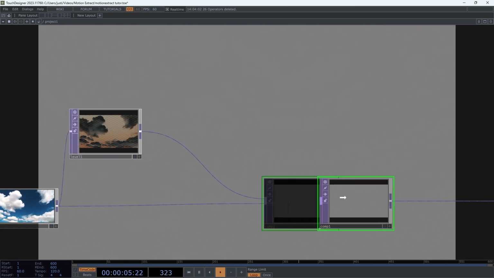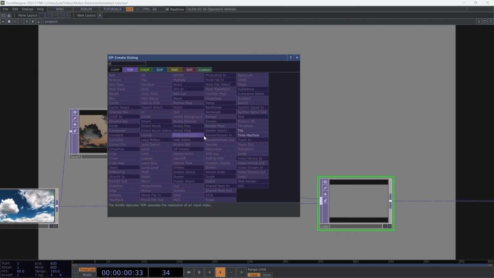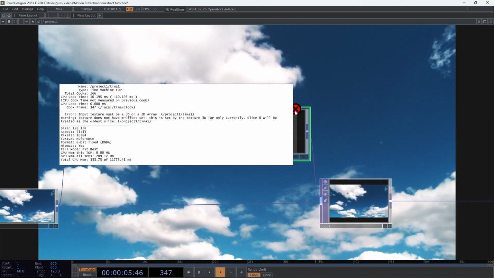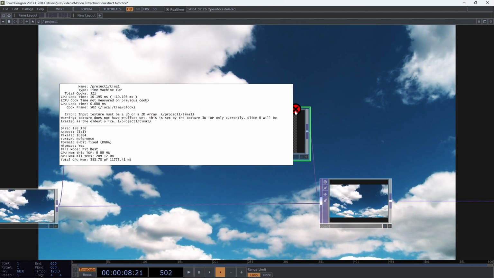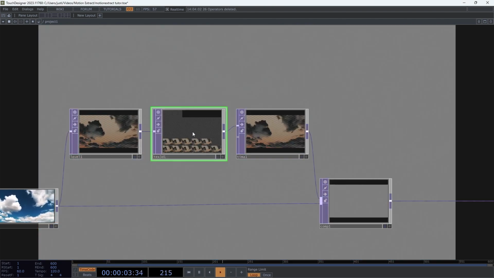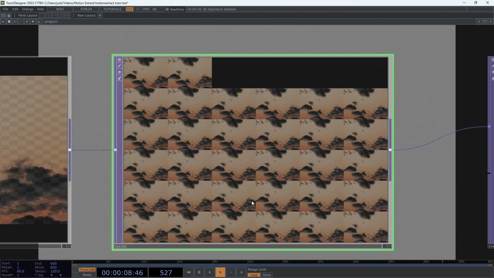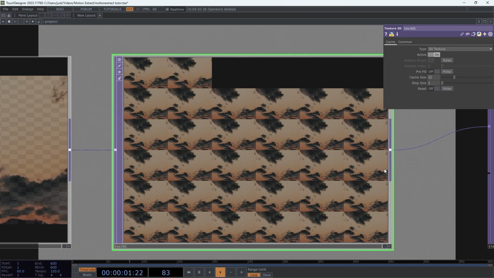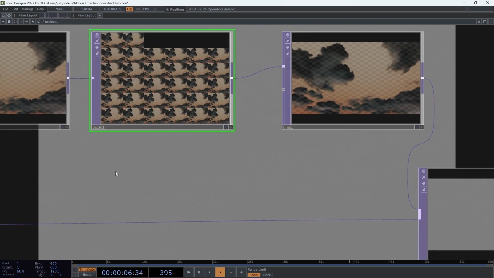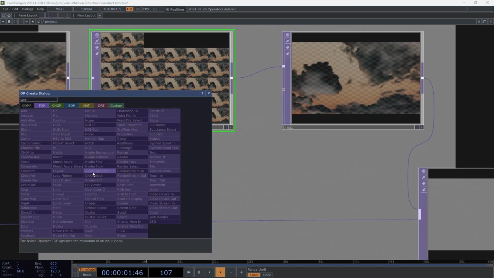So how will this extract the motion? Well, we need one more step, which is the time machine. And as you can see, the time machine's giving us an error. It's saying it needs to be set by a texture 3D top. So right in between, we're gonna add a texture 3D, which will create a cache of our video input. So right now the cache is set to 32. And again, it's not quite doing anything, and we need one more step, which is a second input, and we're gonna put a constant.